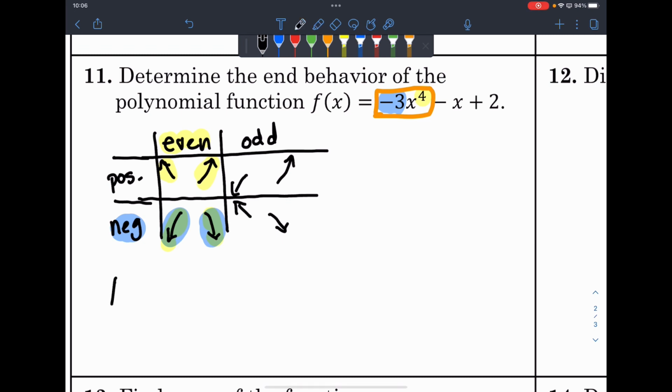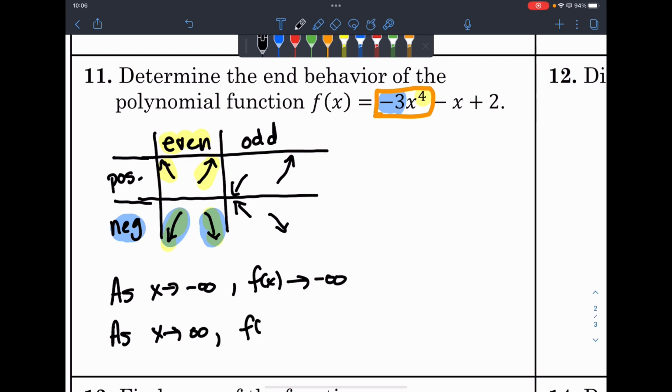So that means that as x approaches the left side, negative infinity, the function values are decreasing unbounded. So they're going to approach negative infinity as well. And as x approaches positive infinity, again, the right end is also pointing downward, so it's also decreasing without bound. So it's also approaching negative infinity. So that's how we describe, again, the end behaviors of this function.